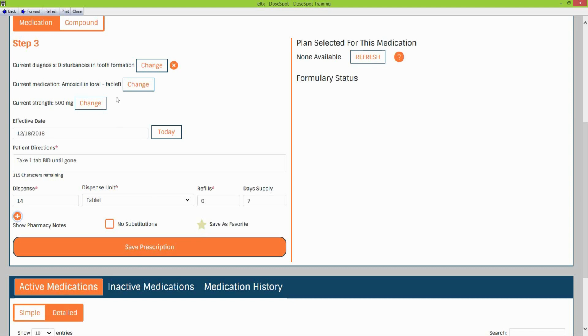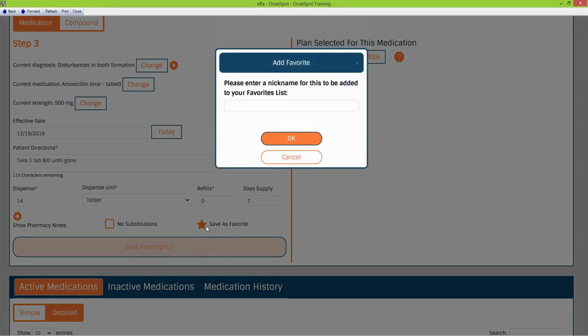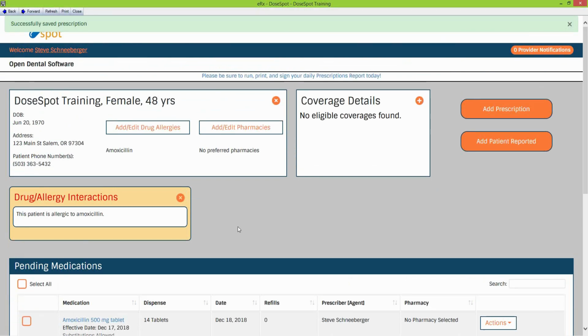And what I'm going to do is, since this is going to be a drug that I prescribe often, I'm going to save it as my favorite. Right here, save as favorite, just the star icon. Now I'm going to save this medication. It's set up just the way that I want it. What's nice is when you save it as a favorite, I get to call it anything that I want. So in this case, I'm just going to call it amoxicillin 500 or Amox 500, because that's what I normally call it. That's something that's easy to recognize when I'm searching for a medication.